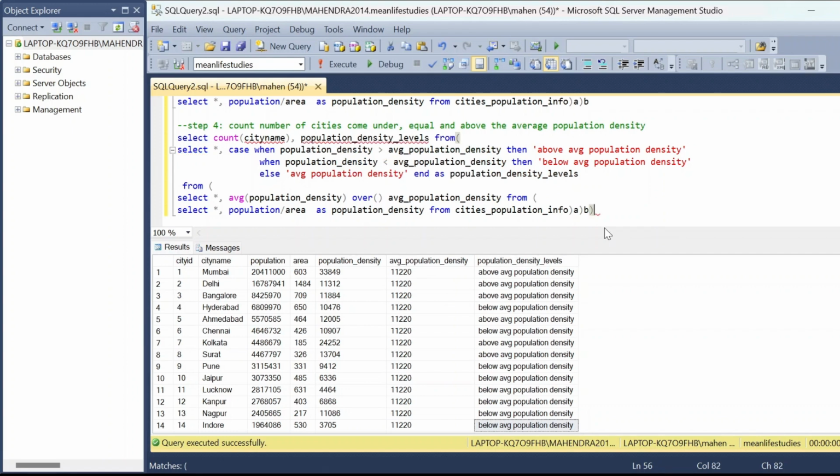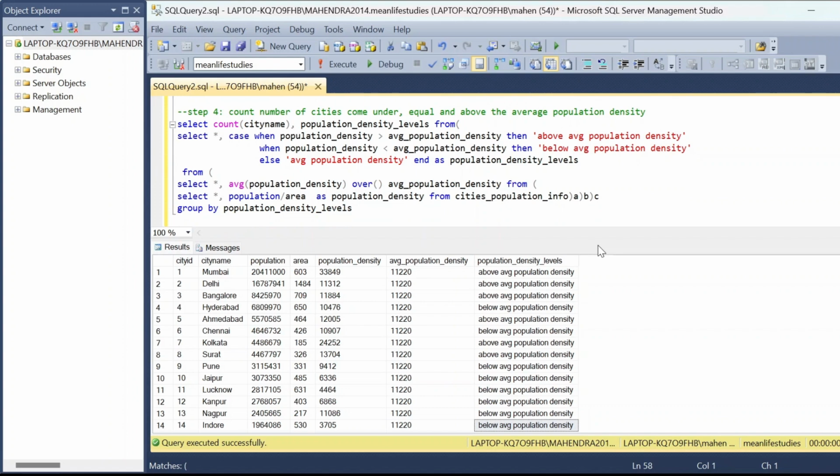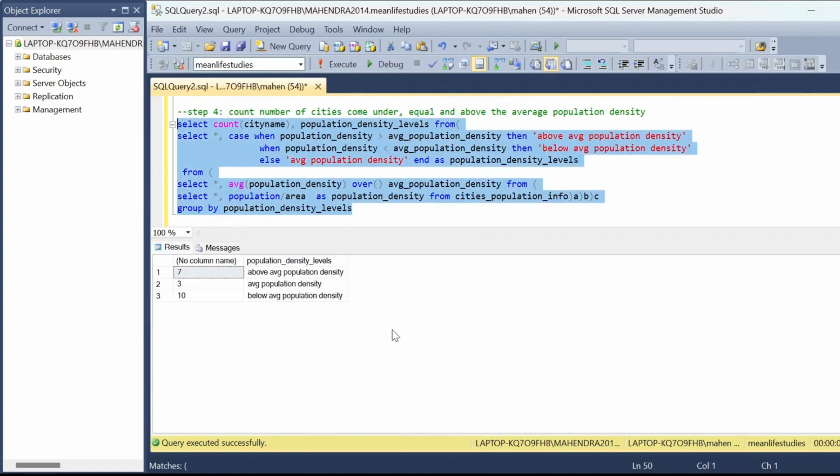Okay, I'm going to assign this as C. I mean, I need to alias it, right? And then I need to group by population density levels.